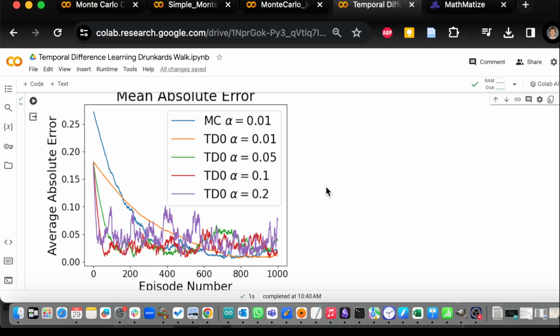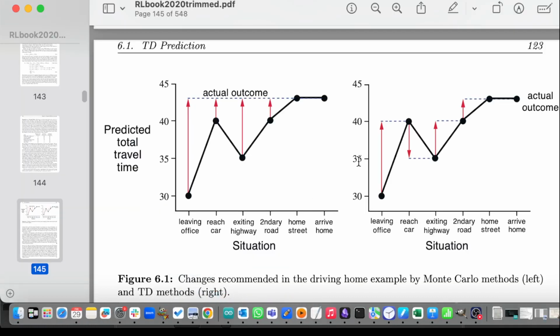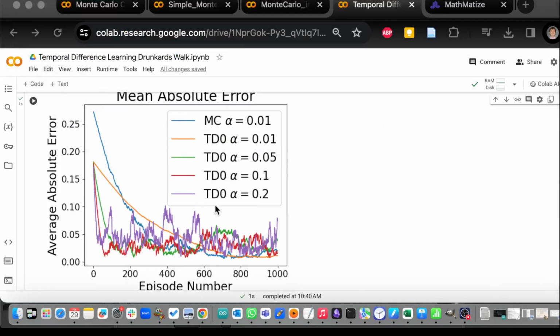Another thing you can do is, like I said, you can always put alpha on a schedule, so you can start out with big values and then go towards small values. In these pictures, the alpha is exactly how much of the arrow you want to take. So when you don't know anything, you want to take big steps towards new knowledge. When you already have pretty good knowledge, you want to take smaller steps towards new knowledge. By putting it on a schedule, you can get the best of both worlds, and you can improve things quite a lot like that.